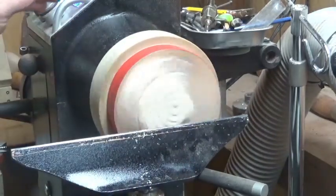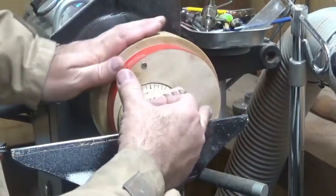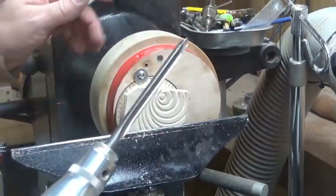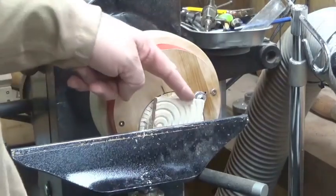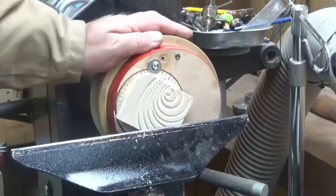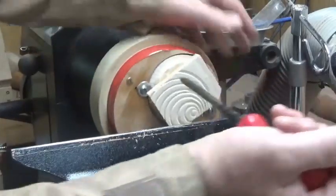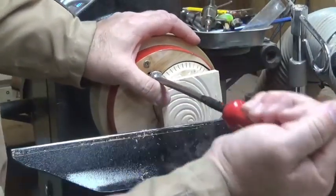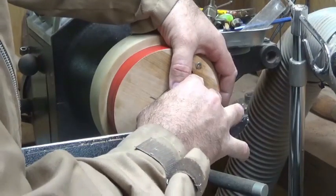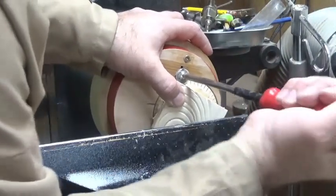So at this point you're turning some air. There's a lot of mist area, a lot of air that you're going through. So you want a nice sharp tool. I don't suggest scraping, because scraping tends to catch the edges of this piece of wood as it comes around. At least that's from my experience anyway. I did try the first couple with a scraper, but it didn't work out for me, so definitely advise using a sharp spindle gouge.